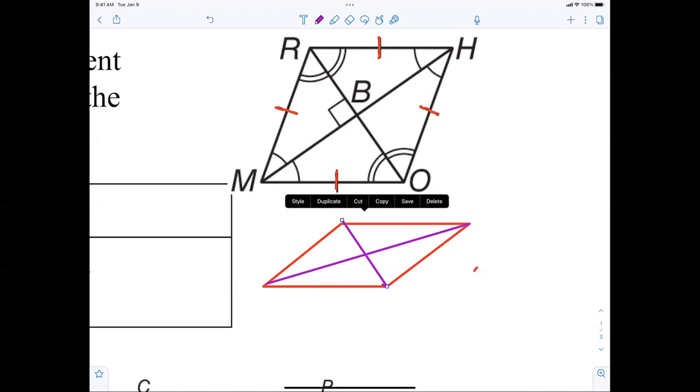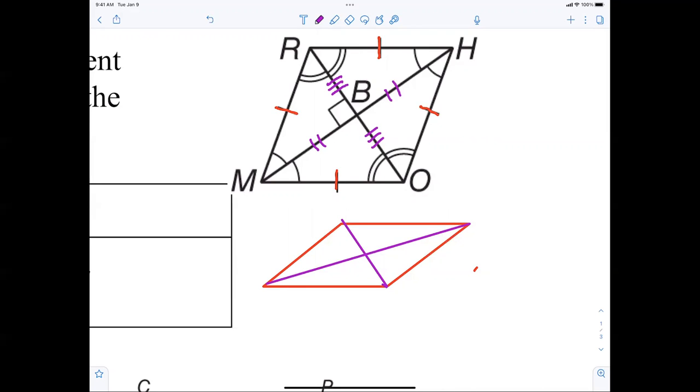Right. So that's what I'm hoping you can do when you take your test: if you don't remember all the rules, you try to create the rules. But now if you look at that, what's true about the diagonals? Yeah, they bisect each other. So this is how I learned all of the geometry. There's just no way I could remember all the rules for all the shapes. So once I realized that they bisect each other, then I marked this equal to this and this equal to this.